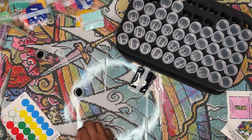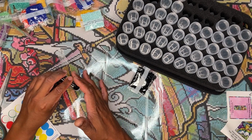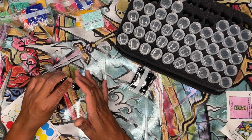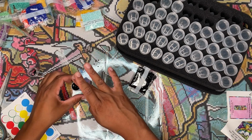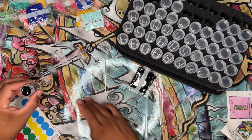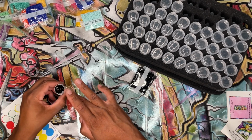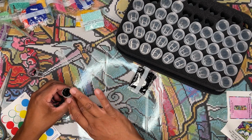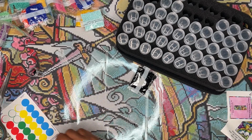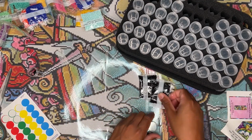Someone will say, oh, I'm diamond painting, and I'll show them the process, and they're like, geez, that's a lot of plastic. And I'm like, yeah, I know. So it'd be cool to say, oh, it is a lot, but here's a really cool thing they do to make the craft a little more sustainable. It's akin to painting, but I feel like painting has less of an impact because you're not dealing with all this plastic. Let me know your thoughts on what could be done, or maybe Diamond Art Club is doing something and I just don't know.